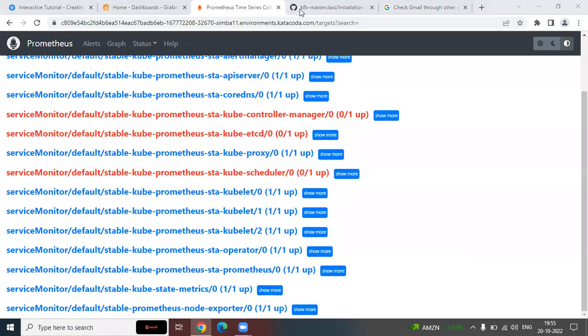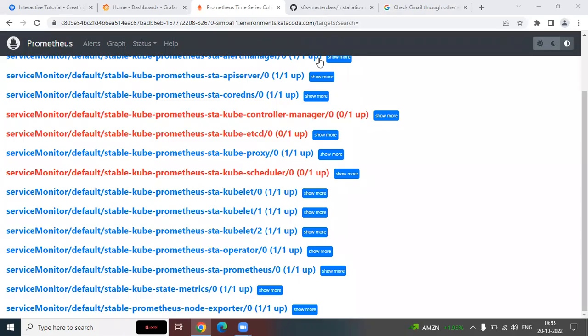Now I'll open it for questions, and then you can go ahead and ask your questions. So Grafana is taking the data from Prometheus. Yes, Grafana is taking the data from Prometheus. Likewise, what are the other sources where it can take the data from? I showed you the other sources from where it can take the data.